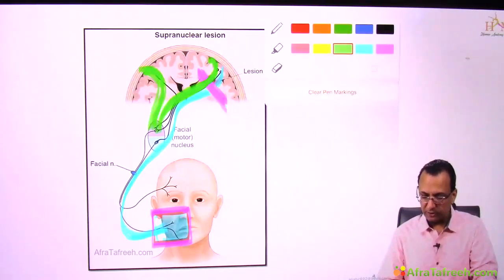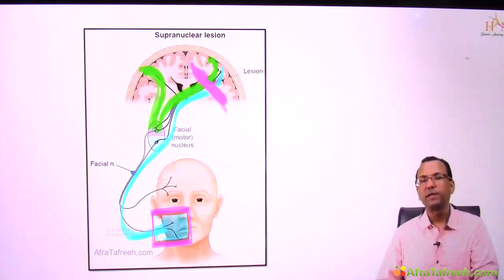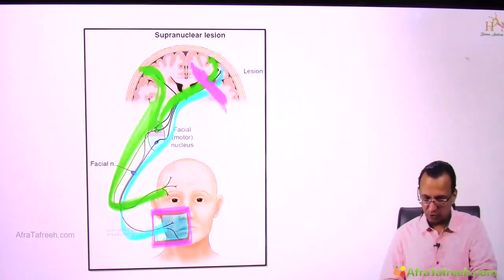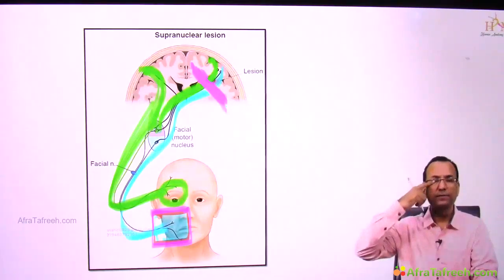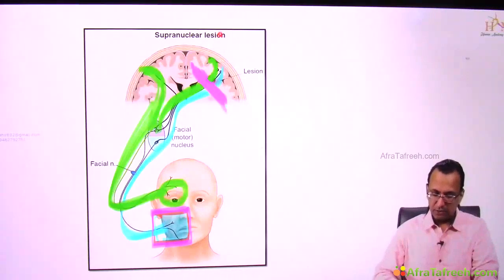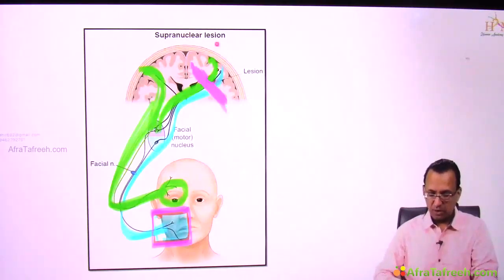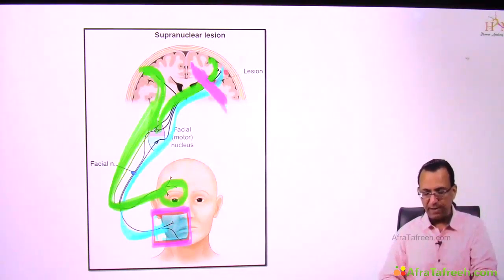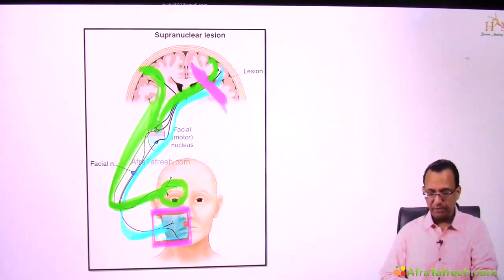If there was a lesion on the left genu, maybe one set of fiber is gone, but the other set of fiber is still working. So it will be still working. You see, this system is still working. From which side? From the right side. So orbicularis oris still, orbicularis oculi still working? Yes. No need to pad the eyeball here because it is UMN type of facial palsy. Maybe the left-sided fibers to the upper face have been compromised, but the right-sided fibers are still working. So orbicularis oculi is still working. No need to pad the eyeball. There is only a problem, which is dribbling of saliva, because lower face muscles have only contralateral innervation. They do not have ipsilateral innervation. Right brain does not supply the right lower face.